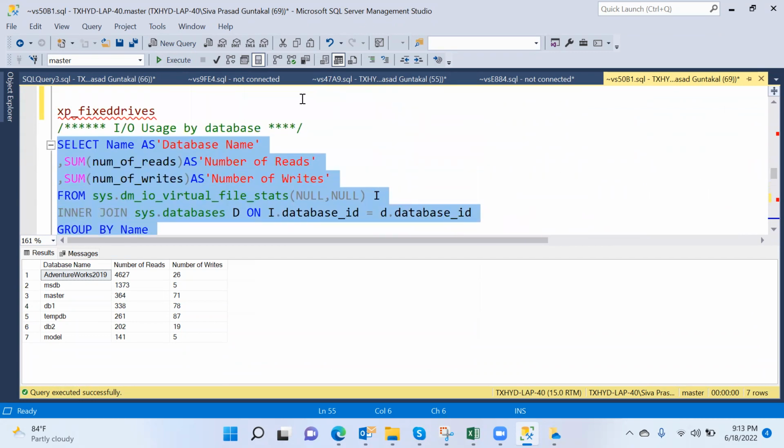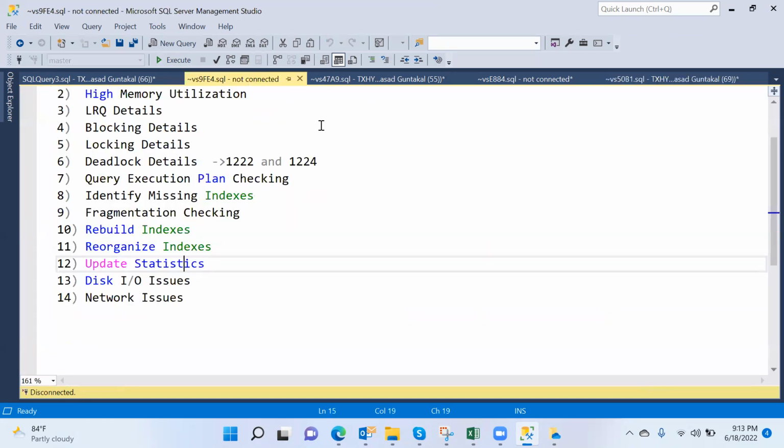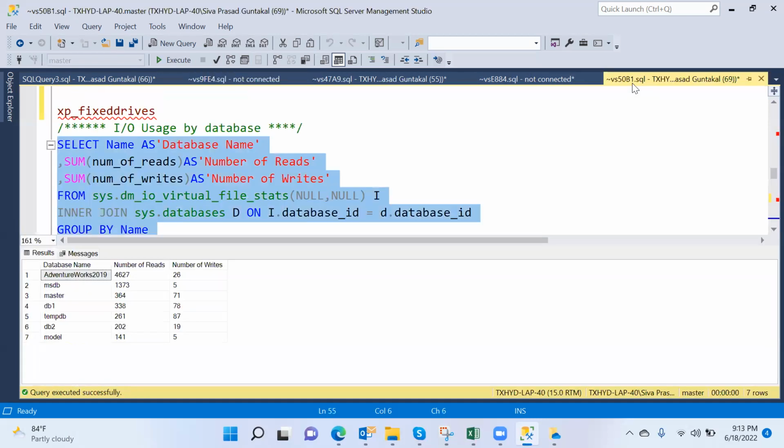The last one is network issues. We can't see much of the network here. We will just see whether a connection has happened or not. The network administrator will verify how data packets are transferring from server to server, how they go from the prod server to the DR server. He will analyze that and give the detailed information.